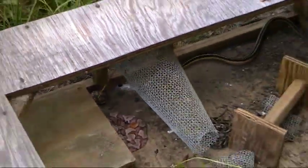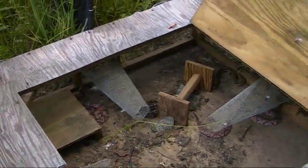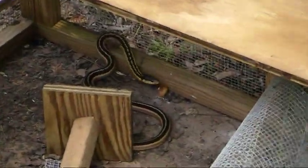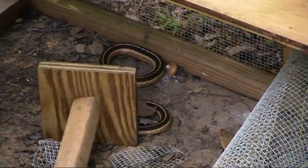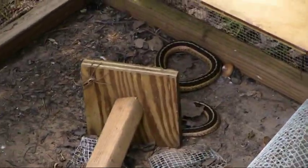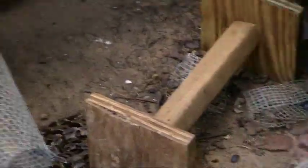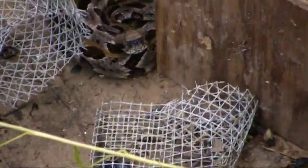It looks like some of these snakes have been going to the bathroom in the trap. For us at this particular location, we don't see a whole lot of garter snakes, so seeing a nice size one like this is kind of a bonus. I'm hoping we can get some good pictures of it, and of course it's always nice when we see a timber rattlesnake — and this one's marked well.